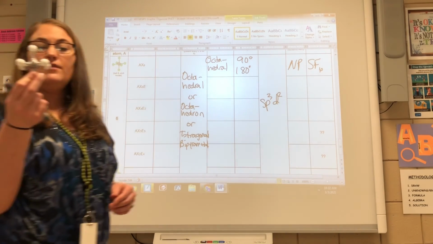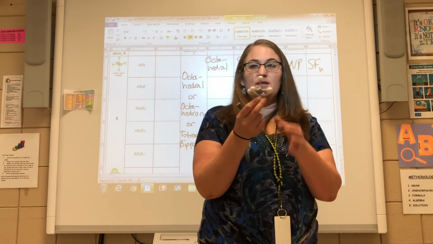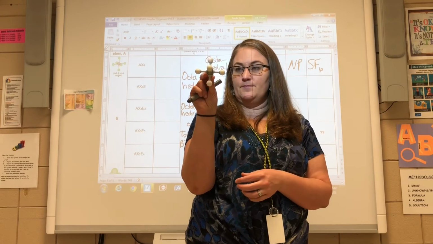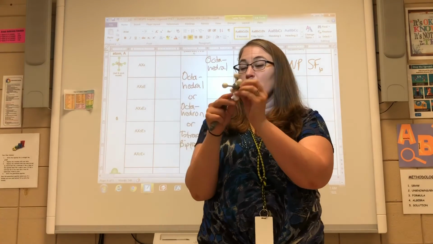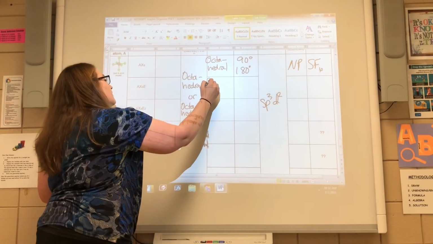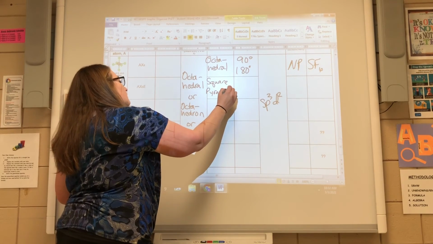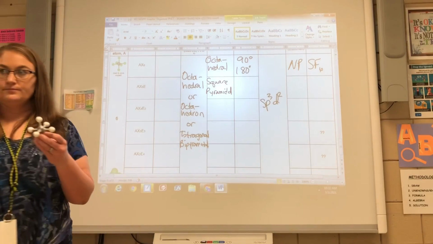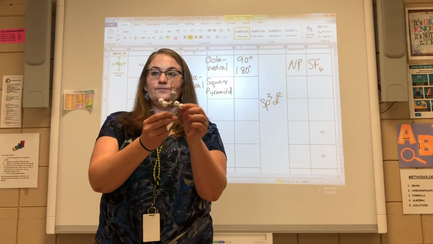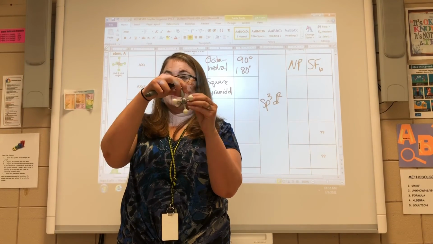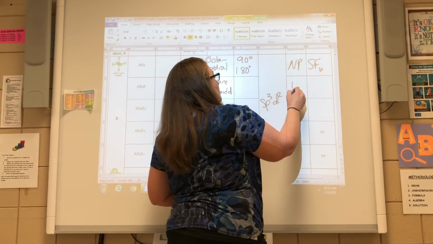Our molecular shape, we're going to call that, does it still look like a pyramid? Yes, but the bottom of the pyramid is, what shape would that be? 4-sided square. So we're going to call that a square pyramidal. Polar or non-polar? Polar, because these electrons now, they're just electrons. They're going to push this down. So that would be polar.